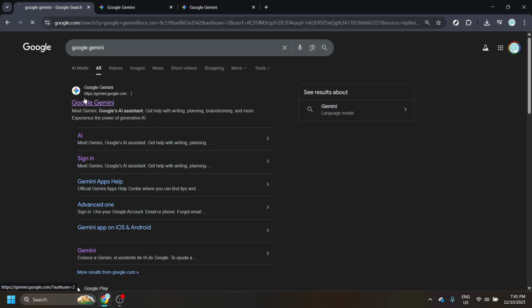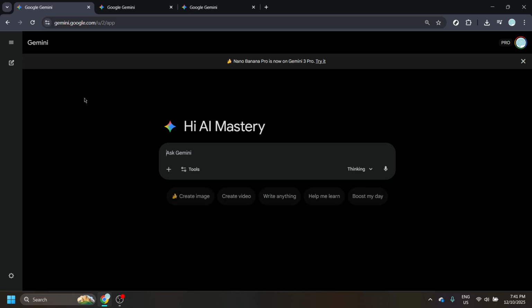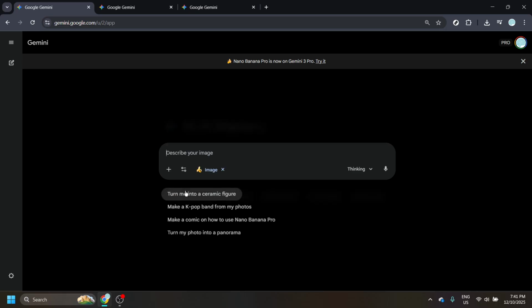If you're prompted to sign in, that's normal. Just continue so you can access the creation tools. Once you're inside the Gemini app, look for the Create Image button. Clicking this button activates the new Nano Banana capability behind the scenes, which powers the image generation. Think of it as turning on an advanced style engine that's designed to follow prompts and create visuals based on your input.